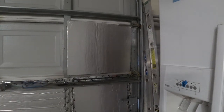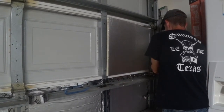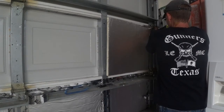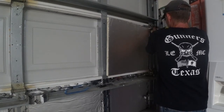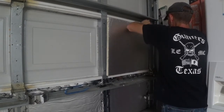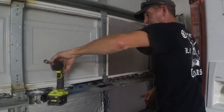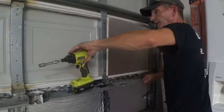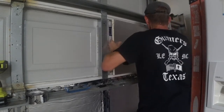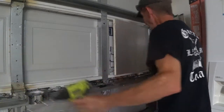I'm going to move you a little bit. Hang on. Maybe that'll be better. I don't know. Screw. That's okay. Alright, so now when we slide up in this corner, it should slide much better. There we go. We would never do that with those screws in there. Once you have it all the way in, we're going to put those screws back in so we don't lose them.